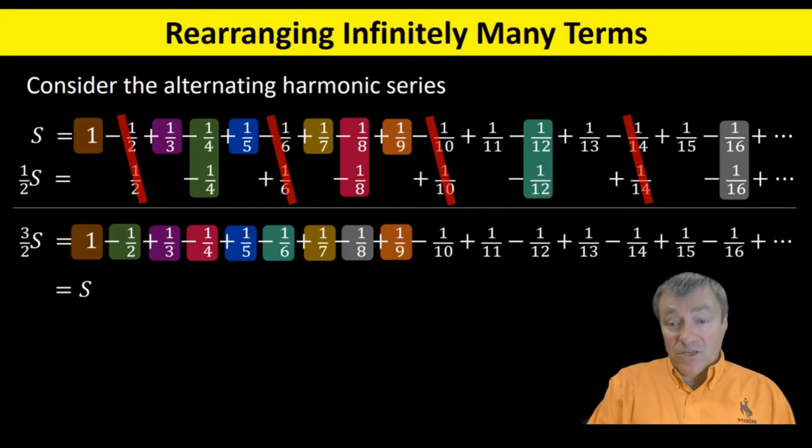But there's a contradiction, right? If you solve this equation for S, the only solution is S equals 0. That's not correct. We actually know that S has to be between a half and 1. I told you the true value is about 0.693, but at least you can be convinced from what we said before that S has to be between a half and 1. It has to be positive. Can't be 0. So where is the mistake in our argument?